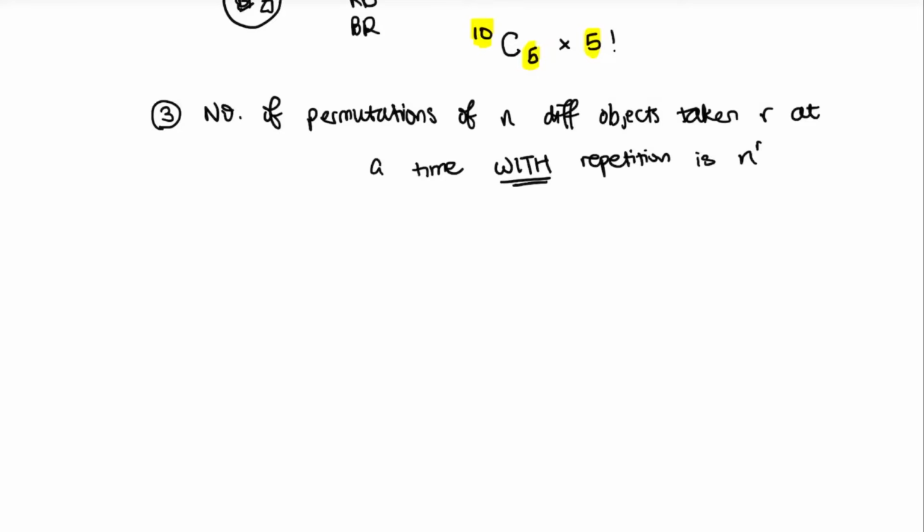I've gone ahead to edit out my writing over here. Essentially, before I move on to the third case, previously I mentioned 2, it's actually 5, so it's 10 choose 5, not 2, times 5 factorial. So that's for that question.